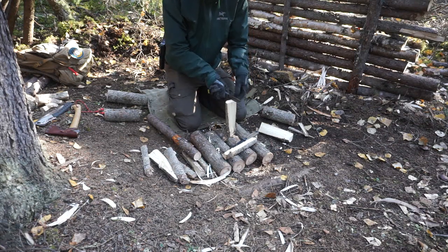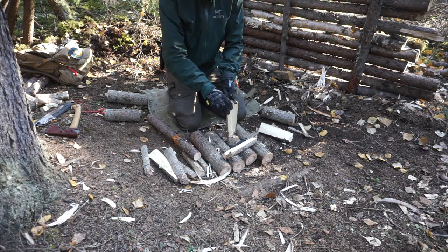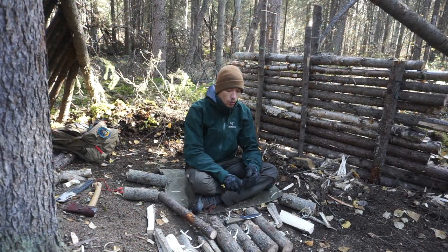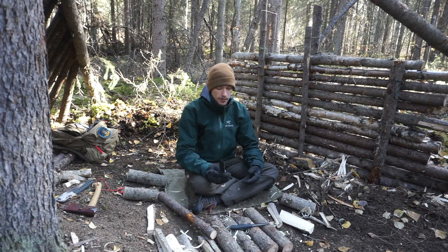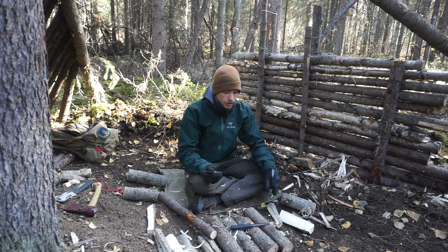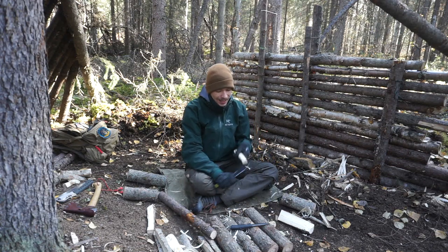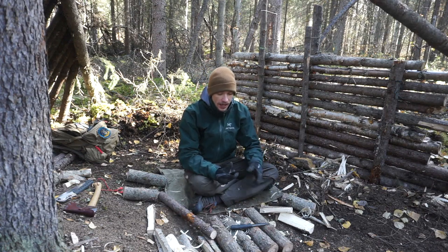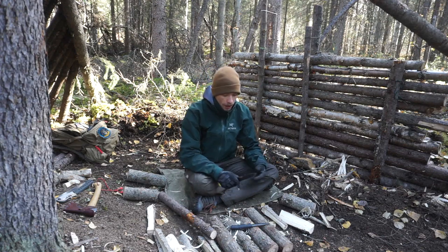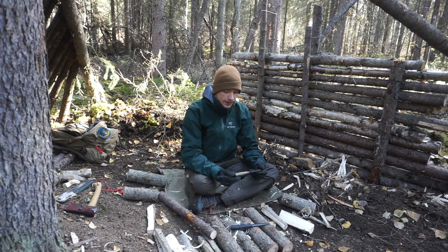As I've talked about in other videos, with the Scandinavian grind, if you are cold or trying to rush things, it takes a lot more time and thoughtfulness. Whereas the flat grind on the Gerber Strongarm makes it a lot easier to just make a quick feather and leave it at that. It does have trade-offs, but it can feather stick rather well, repeatedly and easily.